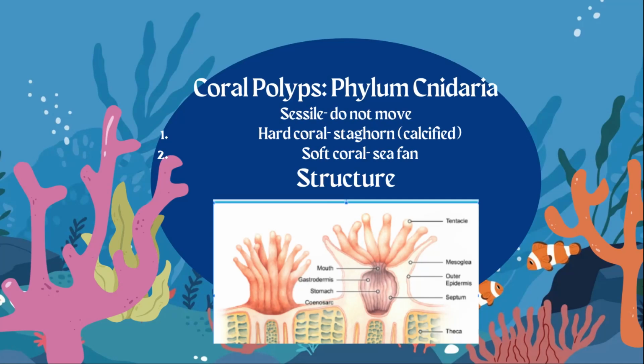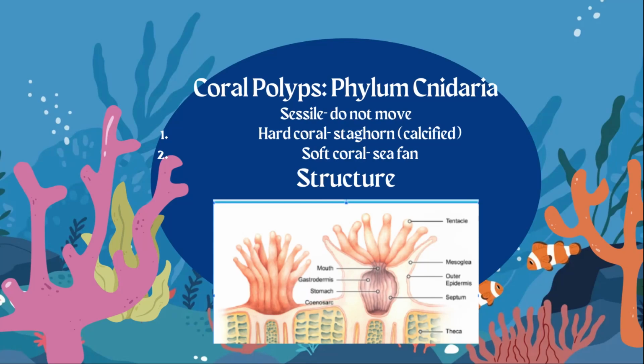Although in chapter 4 we talked about a lot of organisms and their structures, coral polyps are a little bit more special. We do need to know the phylum, which is Cnidaria, which just means stinging cells. We know that coral have two ways of gaining nutrients, one from zooxanthellae and the other from being able to sting their prey.